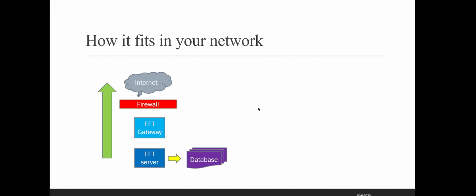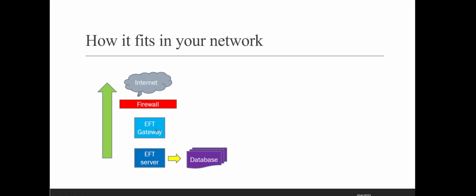At first, how does the AFT really fit into your network? As mentioned before, here's your AFT server and you can have an external database. However, if you have a small environment, you can also run it on the AFT server itself. But it is possible to have it externally. Then above that, you would place the AFT gateway. The AFT gateway processes the connections that go to the AFT server.